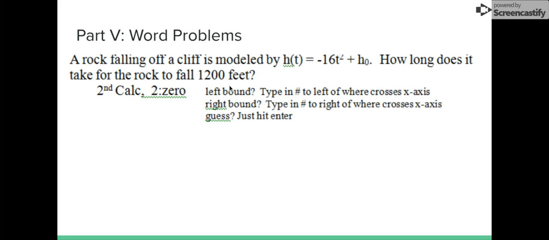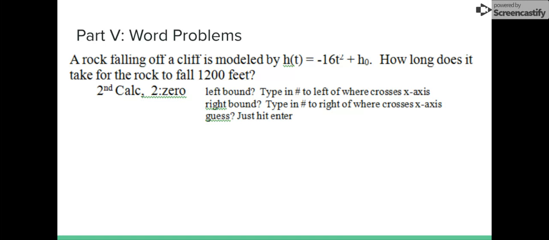Now, sometimes you'll have to play around with the zooming, but usually it'll still show up in that regular negative 10 to 10. If not, you can adjust the window, and we can talk more about that when we see each other. But you'll see here at the bottom of your notes, left bound question mark, type the number in left to where the x crosses. Right bound question mark, type in the number to the right of where it crosses the x-axis. So it's got the instructions here. So if what I was explaining earlier wasn't quite making sense, realize at this bottom part of your notes, you do have some typed up instructions for you to try and follow to help figure out where some of this stuff is located. So that's all there is to it, guys.